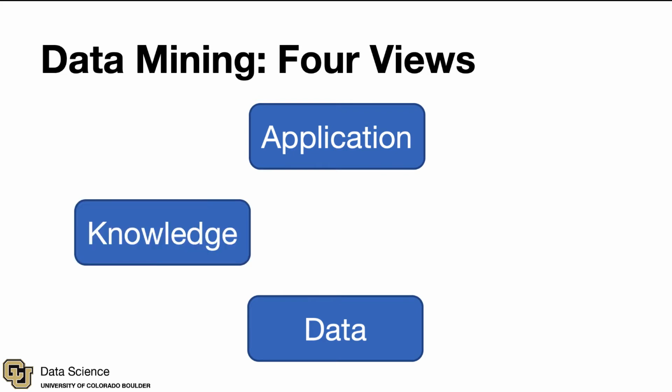And then, given the data and given the application, generally you want to be a little bit more specific about what kind of knowledge you're trying to learn, right? You could say, well, find me anything that's interesting. Well, that's helpful, but it's really broad. So many times it's more specific, right? Are you trying to find some frequent patterns, or are you trying to find things that are just different from others? Are you trying to look for things that change over time? Those are all more specific types of knowledge, okay? And as you go deeper in your data mining process, you will have more specific types of knowledge or patterns you're looking for.